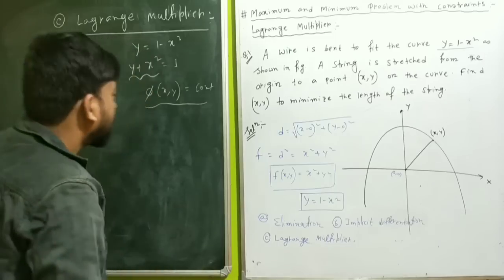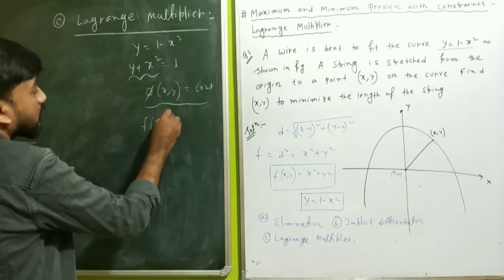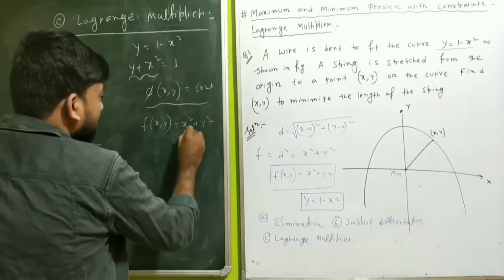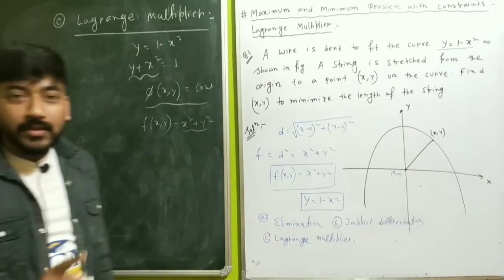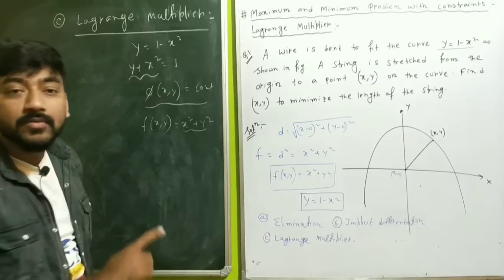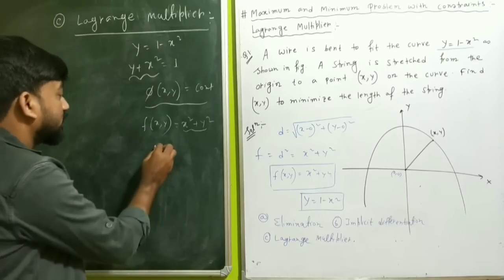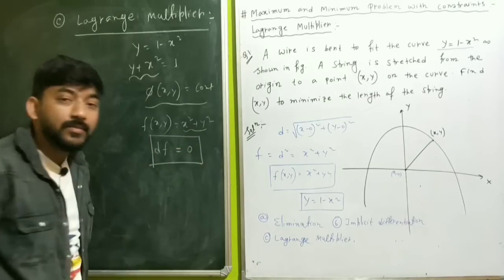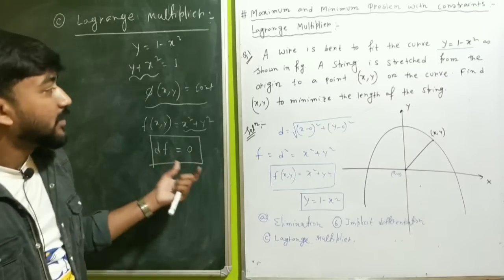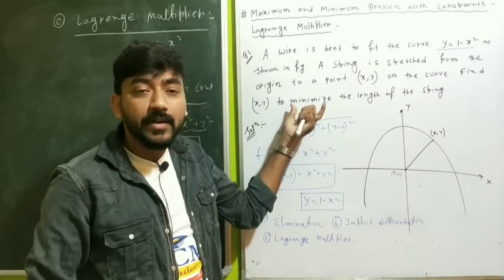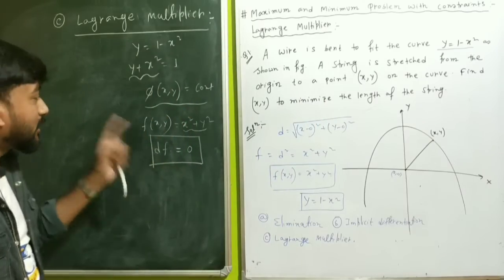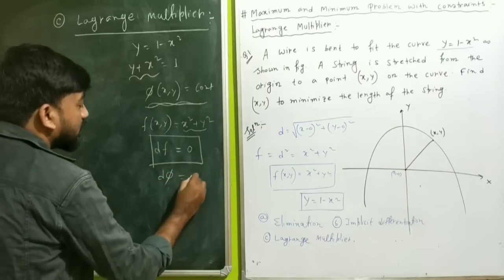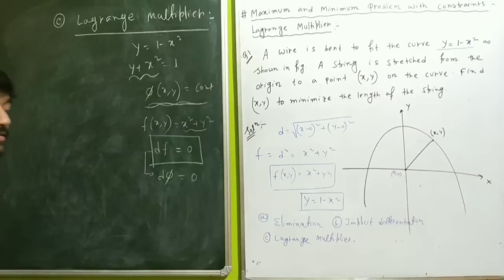And we have a function f xy, and that is equal to x square plus y square. But you know what? If this f xy is minimum or maximum, then this df will obviously be 0. For the condition for maximum and minimum, the first differentiation, the total differentiation, that is df, will obviously be 0. And this is only for the case of minimum or maximum. And here we have to minimize the function, so obviously this df will be 0. And at the same time, as this constant equation phi xy is equal to constant, we will have another equation also, that is d phi is equal to 0. So we have to use these two things.